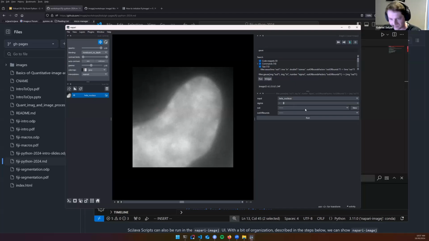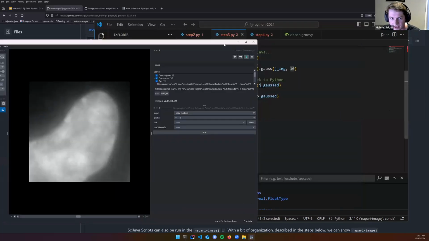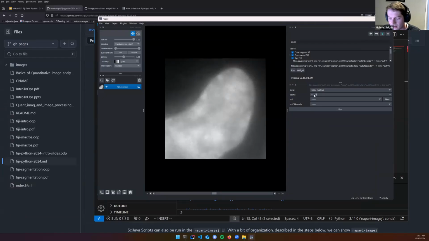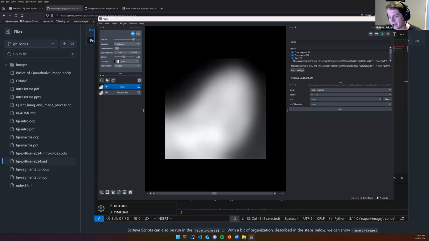So I have my input image here, which is taken from these napari layers. I have my sigma, which I think I had set to be 10. Yes, I had set it to be 10. And then these remaining parameters are optional, which is signified by these dashes. And I left them blank in the original script, so I'm going to leave them blank here as well. And I can click run, and you'll see in this activity pane, it was loading a little bit, but then I did my Gaussian blur.